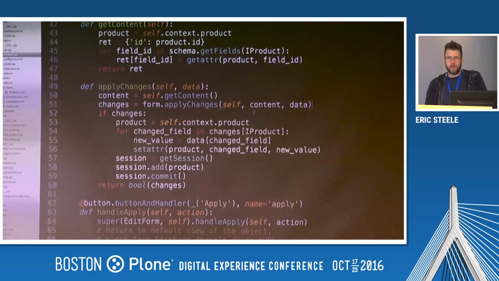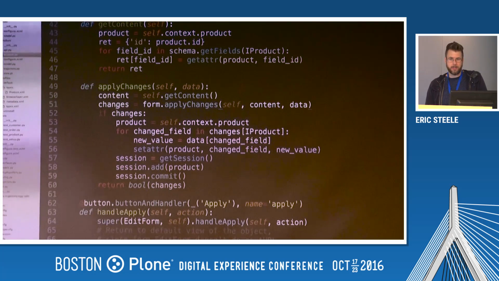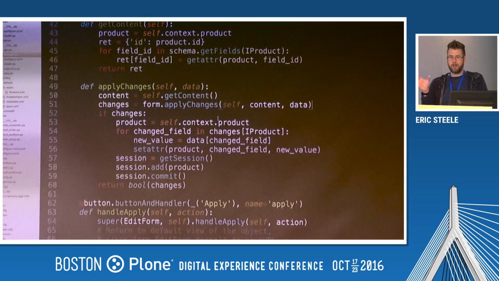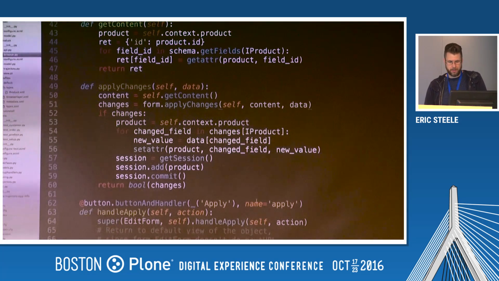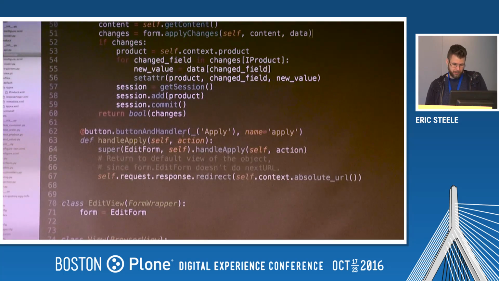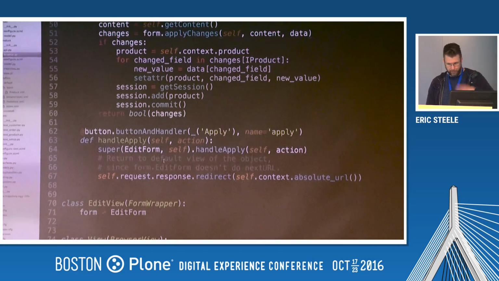But I think that's also because there's not a real object to push anything to. But what it does do is look at the data that gets passed in. What gets passed in is compared to what's already there, and it says, yes, there have been changes to the data, so we should do something with it. That's what the rest of this bit does. So that skips all the trying to set stuff and just says, yes, there's changes. And then we take care of making those changes and committing them back to the database. And I had to add my own handle apply method just because the edit form doesn't automatically redirect back to the view.